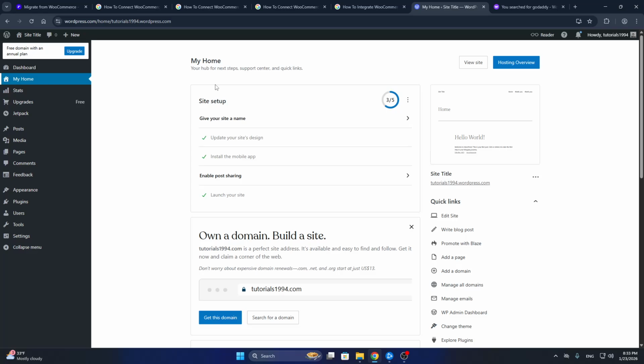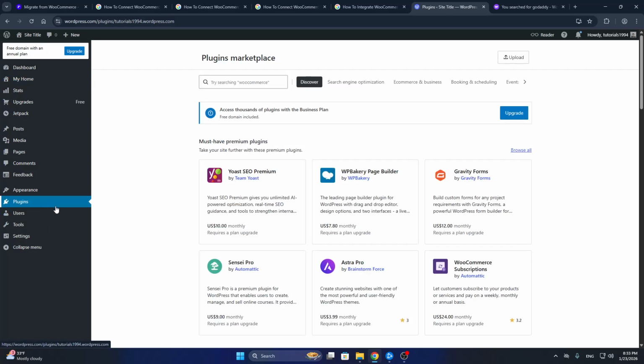So the first thing we want to do is open up the official WooCommerce platform that we are using. So most often it's going to be WordPress. If you're using WooCommerce on WordPress like me, just go to wordpress.com and open up the official website. From here you can get started managing your WooCommerce store. If you have set up WooCommerce using your plugins, you're going to be able to find it right here at the left side of the screen.